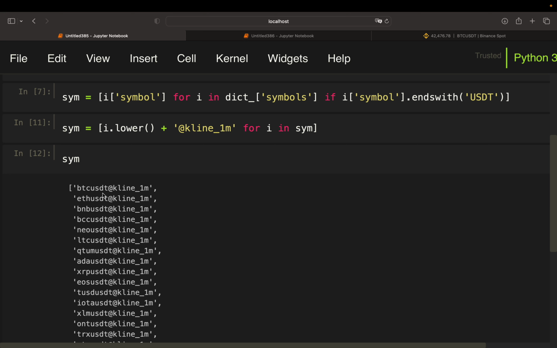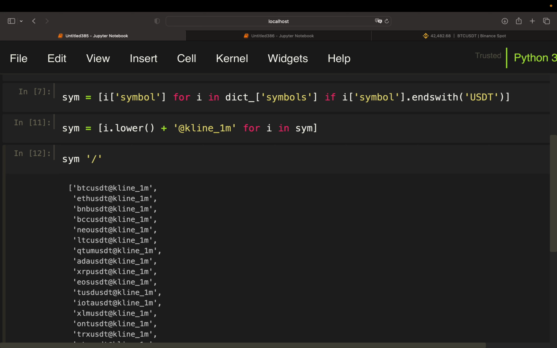That's not all. The API doesn't take lists. It only takes strings. So we have to merge this list into one single string. And the API needs the string separated, so the streams you are subscribing to separated with slashes. So this one here.